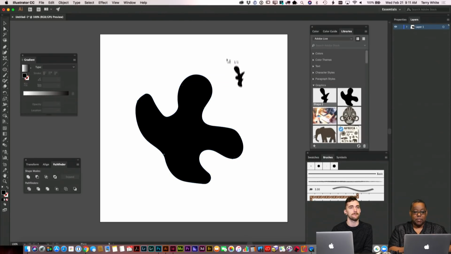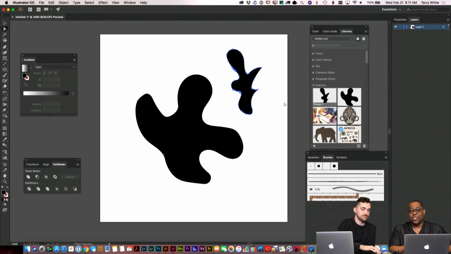I can pull over shape number 2, scale it to whatever size I want, and that is a vector shape now. So you can go in and clean it up any way you want. All right, so that's how Capture works. This is one of the things you can do with Capture. Of course, you can do lots of things with Capture in terms of capturing scenes and artwork around you so that you can use in your own designs.